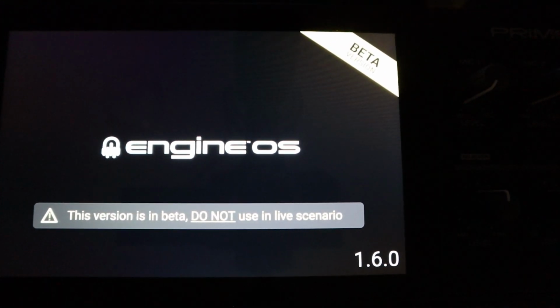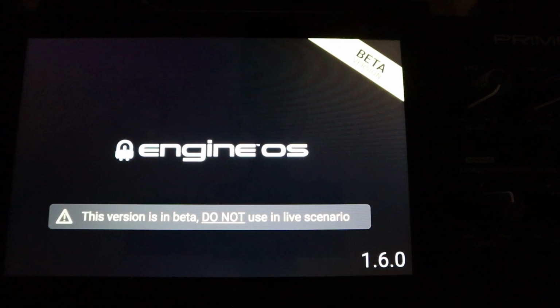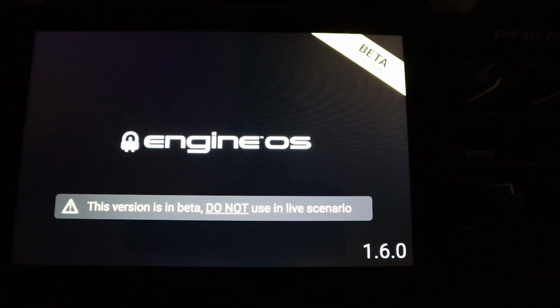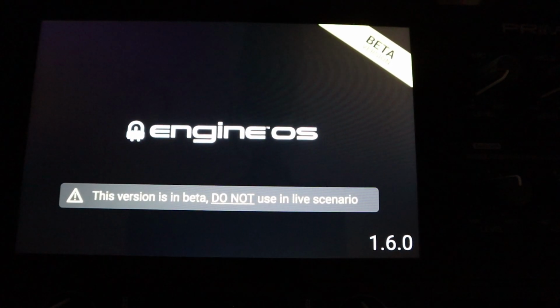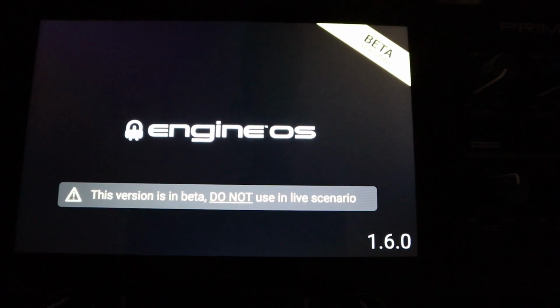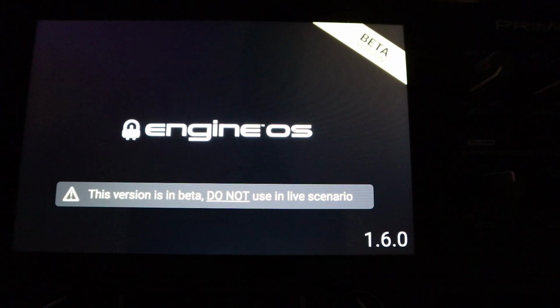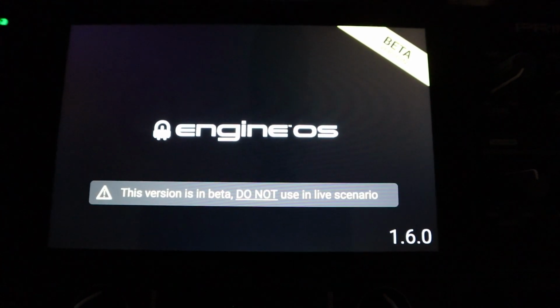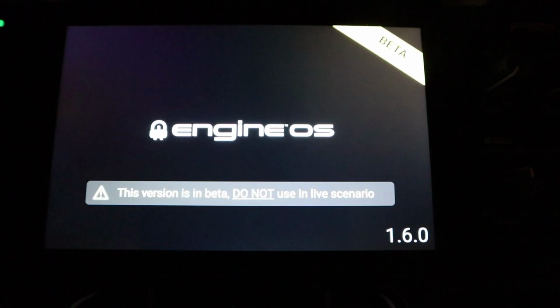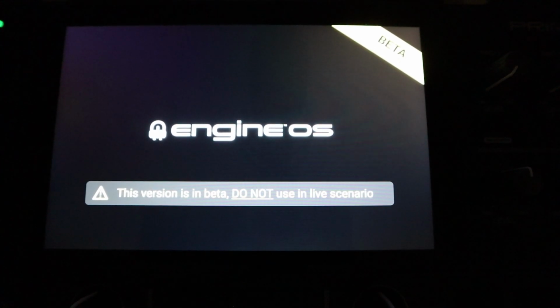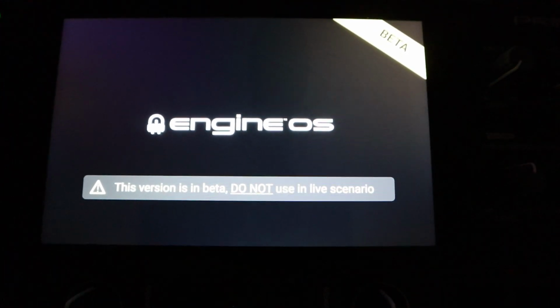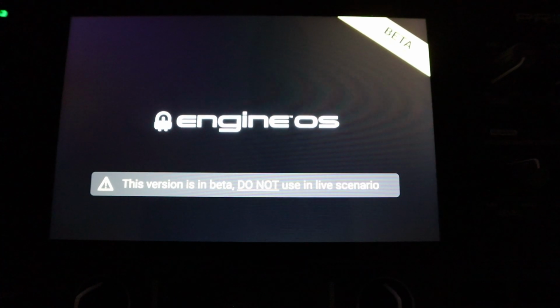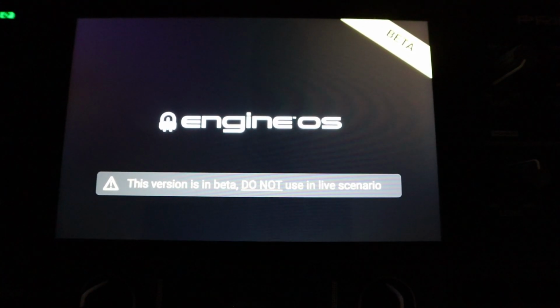Okay, see, we get some warnings. It says, hey, this is a beta. Don't perform live with this. People do anyway. You're at your own risk if you do. It's not a good idea. But some people just want to use the features before they're officially available. Like maybe, what is it, BeatSource link. You'll have access to that through this beta. But this really is like an early preview for testing purposes only.